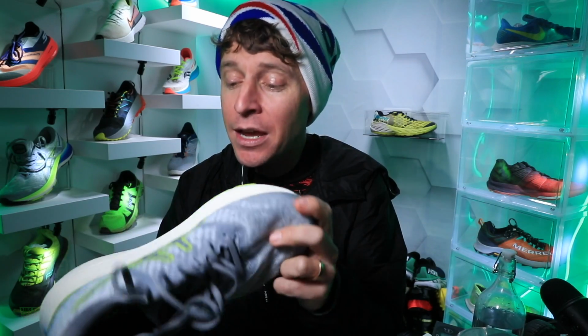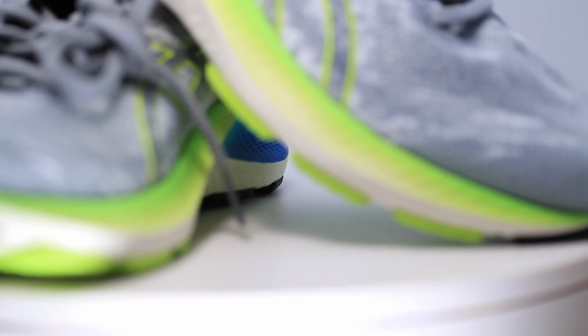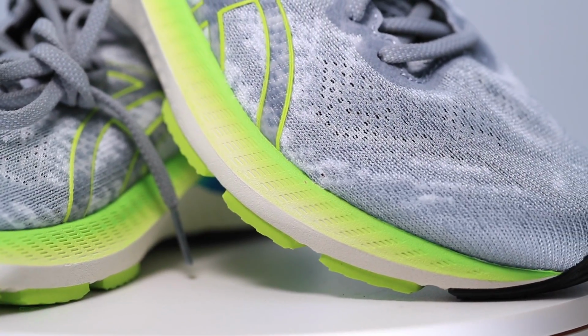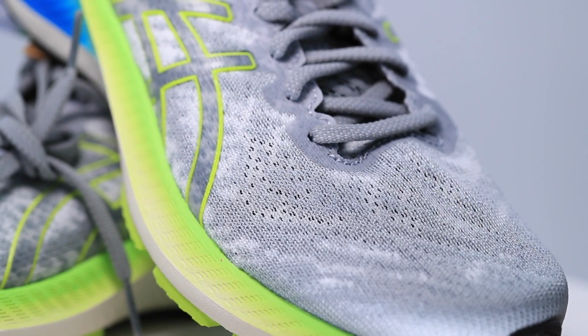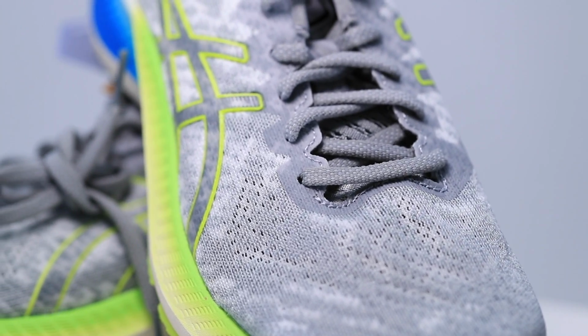as well as not quite an easy day shoe for me for 2 reasons: the weight, and then also I like a little more midsole cushion under my forefoot for easy days when I really want to just baby my legs a lot, when I'm going 9-minute pace basically. So that's how I will use this shoe moving forward.